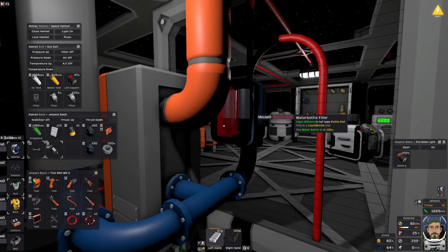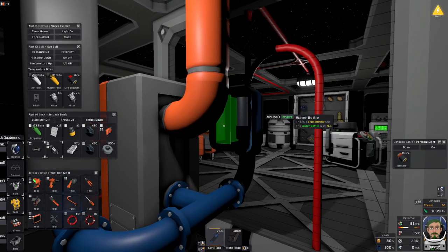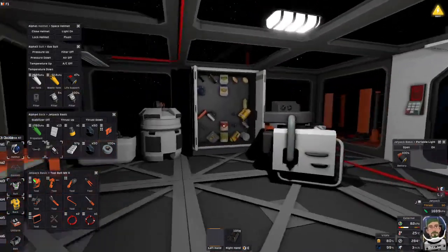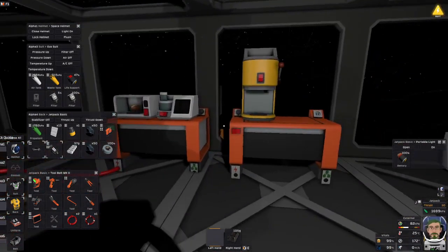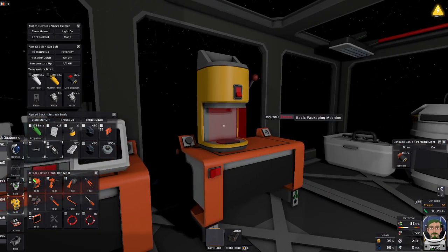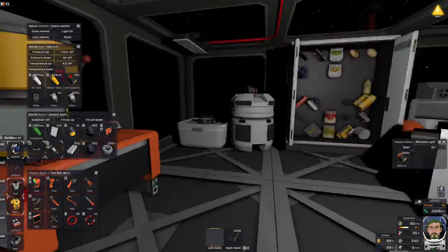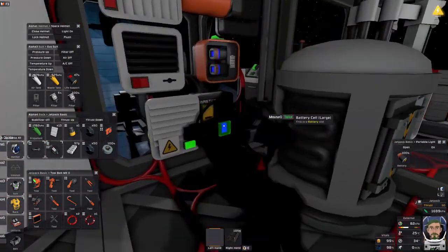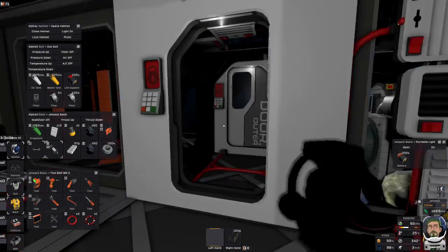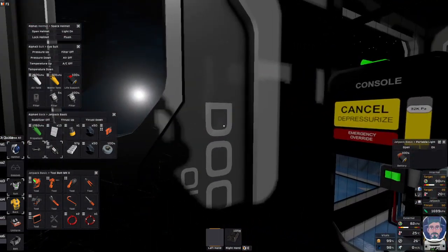Get her a drink on. Oh, right. Let's do excellent. There we go. Okay. So, potato, processor, canning. So I need to put the oil and the potato in the microwave at the same time? Is that what it's saying? It's weird. Okay. Right, and then I need to replace my own battery, and then that should be good. Close the helmet, and we'll go back downstairs.